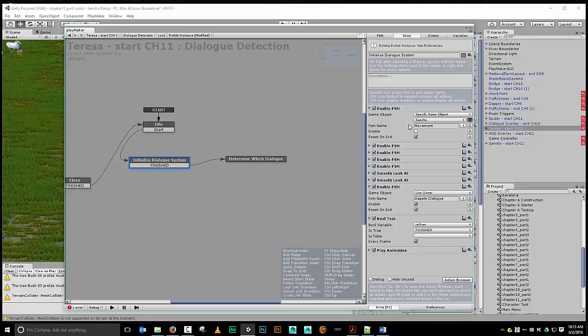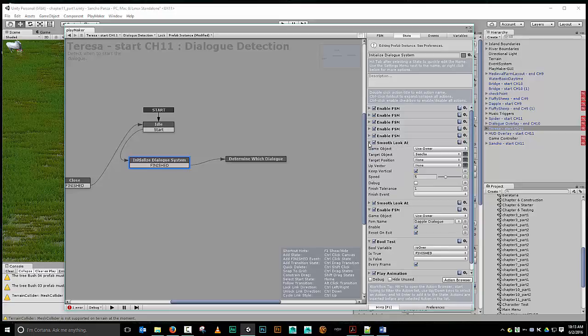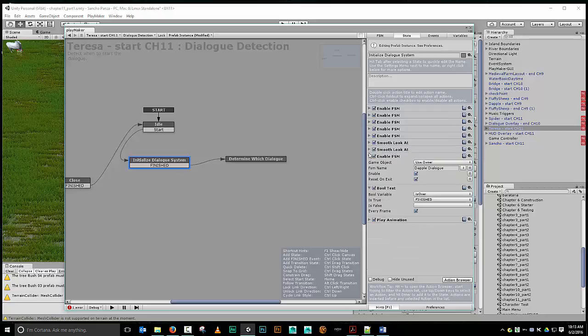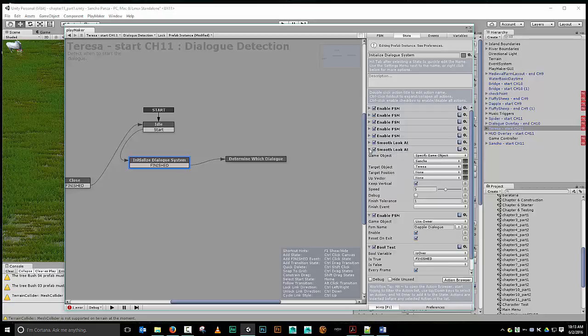Okay, so in here, where we initialize, we turn off Sancho's movement, we turn off his footsteps, we turn off his rotation, we turn off his actions, turn off his health, turn off, what is this? We look at, kind of don't really matter, we can't see anybody with our new overlay, but let's leave it there anyway.